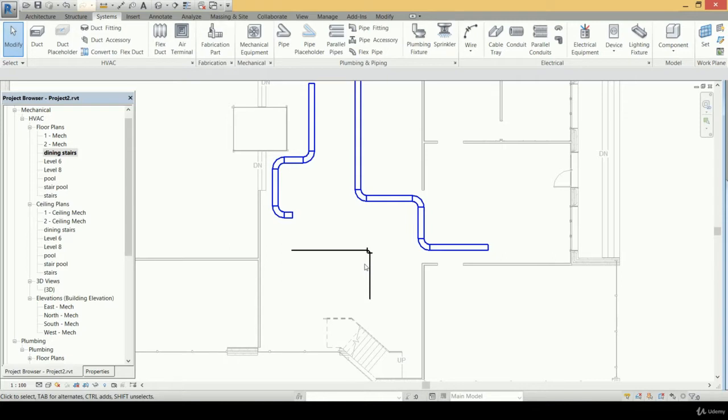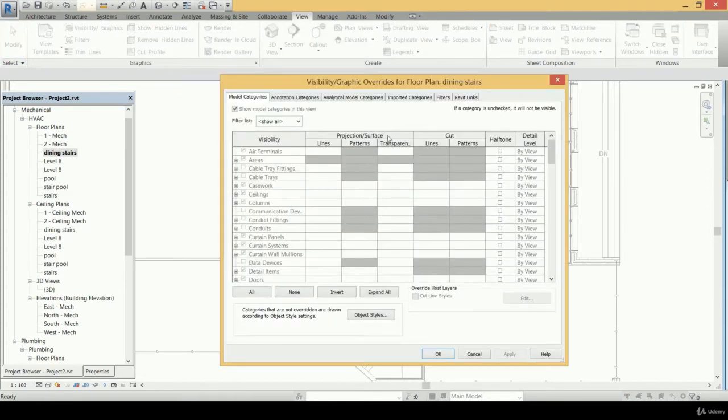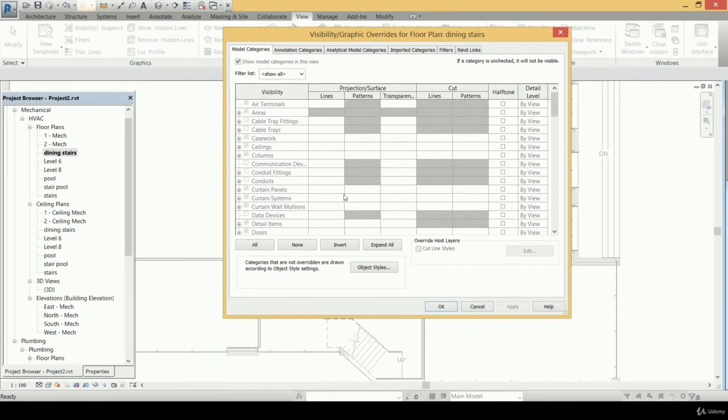And for that we need to make the plumbing elements not appear in the HVAC system, and also we need the HVAC elements not to appear in the plumbing system. And to do so we easily go to the View tab, so let's go to the View tab and then select this option, which is the Visibility Graphics. And here you can notice the visibility graphics options or tabs are frozen or deactivated. So we need to activate the visibility graphics for that ceiling firstly, or for that Denning stair ceiling.